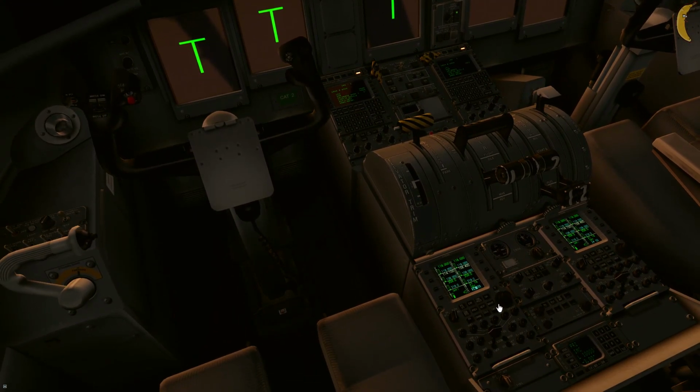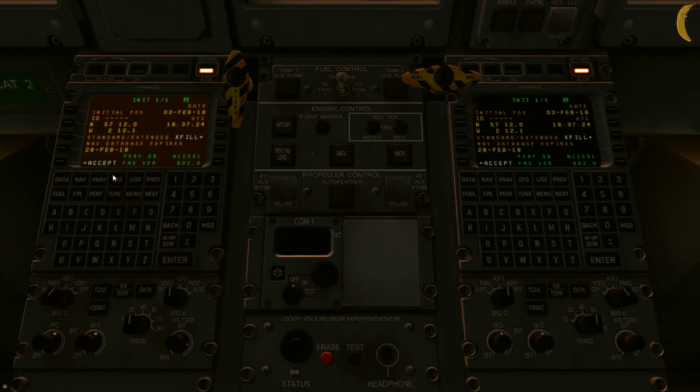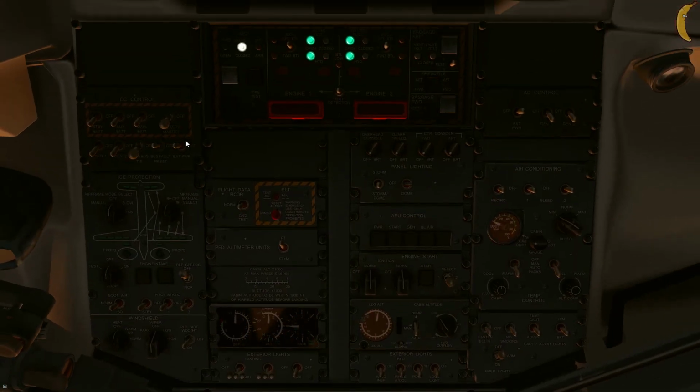Just going to change this, 2000. Bank angle. There we go. I'm going to let all these go through the synchronization stuff. Got the correct AIRAC in, that's all good. We'll accept on both sides. Want to go to data services, and GPU request is there, so we'll turn on the external power, like so.